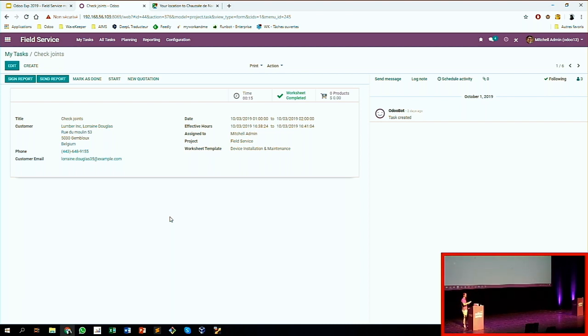Because everything is integrated, you will be able to see the entire timesheet, even if the worker has to work on other tasks, like the classic project tasks, for example. You will directly see the entire week of work or months. So all the minutes, all the hours of each worker can be tracked, and you can see that, okay, he filled in 38 hours every week, for example, and he spent this time on this and this. And it will also help you optimize his agenda or his workload based on that.